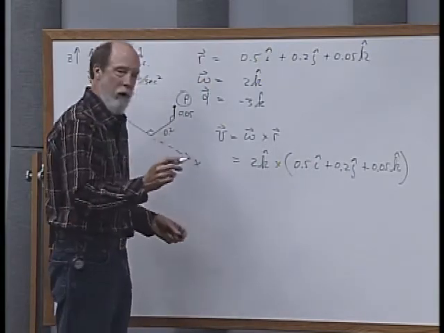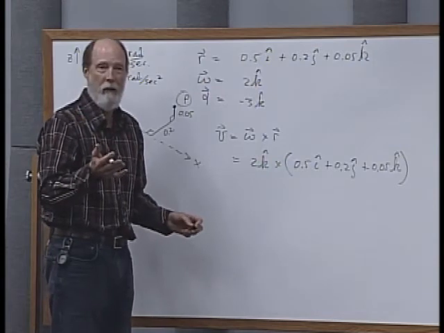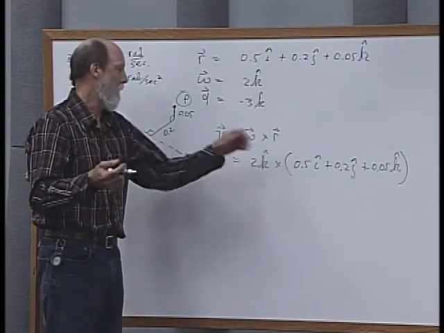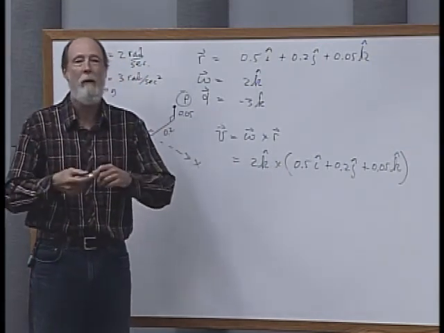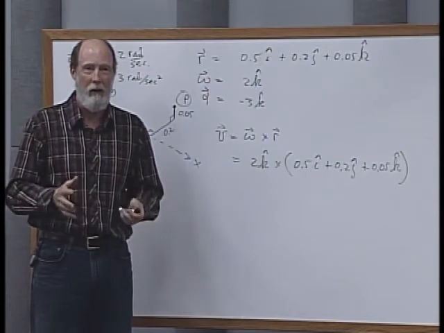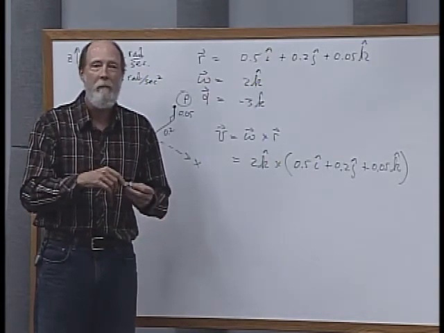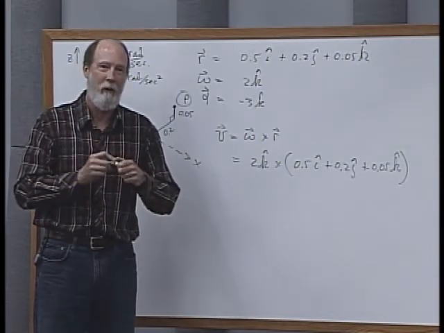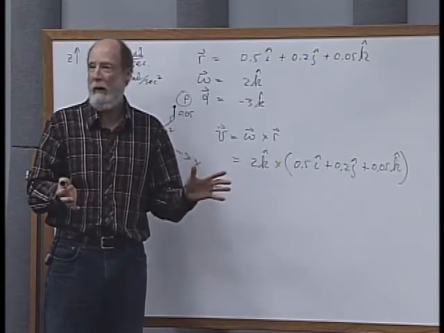Now, there's a quick way to do those cross products in your head. What technique do you folks use? If you're doing K cross I or K cross J, how do you determine it? Do you take your right hand and play the game with it, or what? I usually just set up a matrix on some scratch paper. Treat it as a matrix and then work it out that way? Okay. You don't need to, many times.